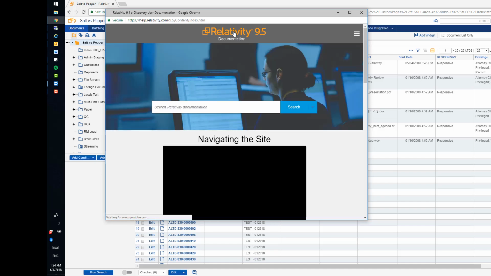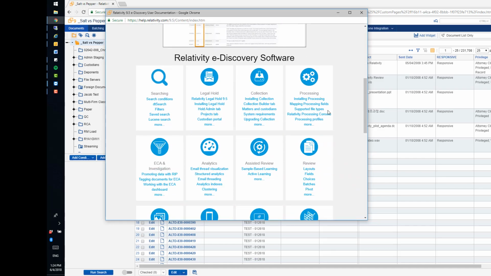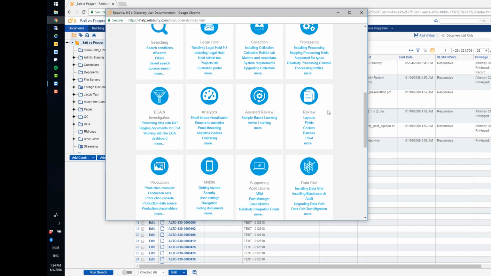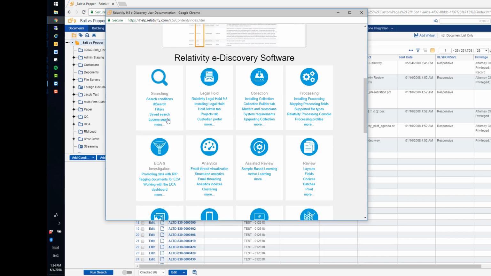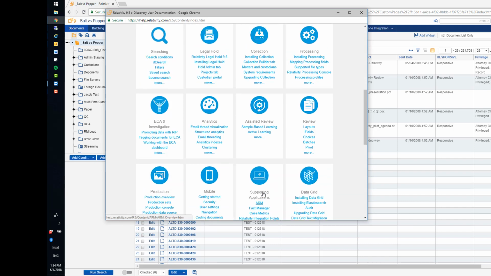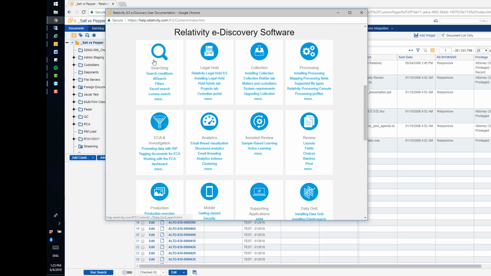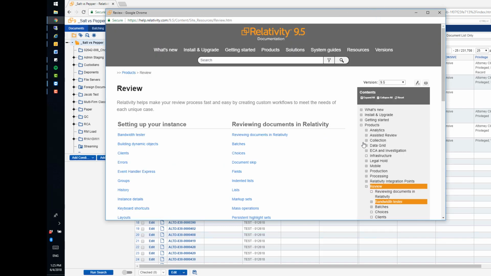Another option is you can click on the documentation, scroll down, and it's nicely organized by topic. So let's say you're interested in searching. The two main areas that most folks are going to be interested in are the searching topics and the review topics. Obviously, Relativity can do a lot more, but these are the two prime areas that you can go looking in. And I recommend expanding the window a little bit, and if you want to go browse through the various sections here to get an overall conceptual view of the app, go ahead and browse around there.